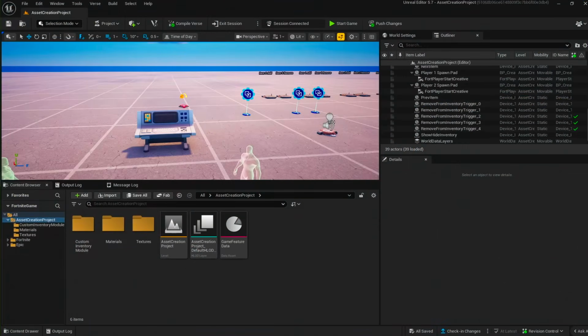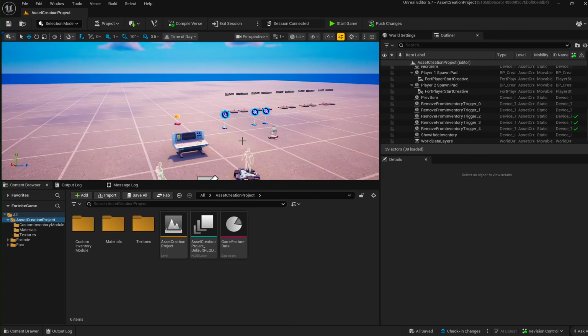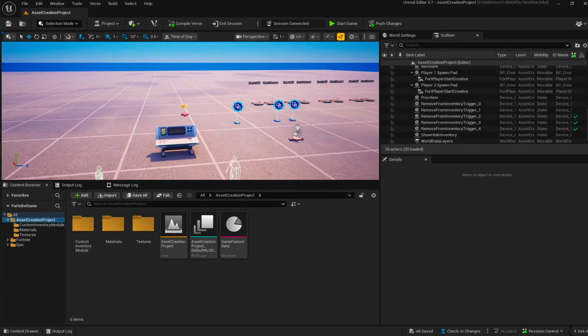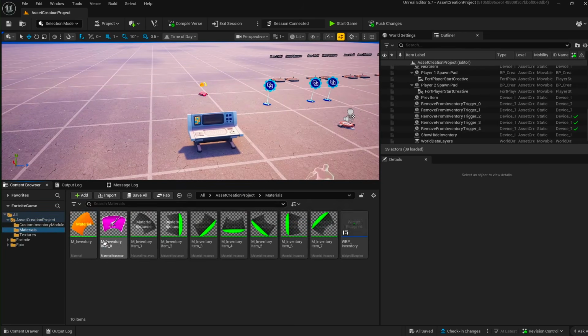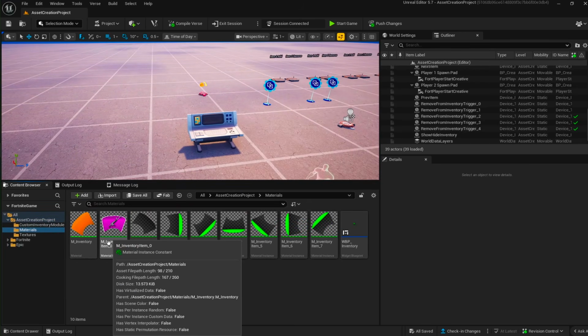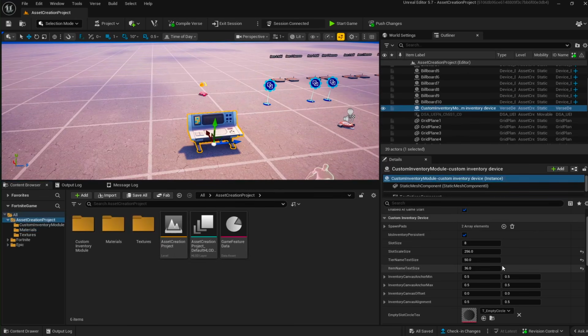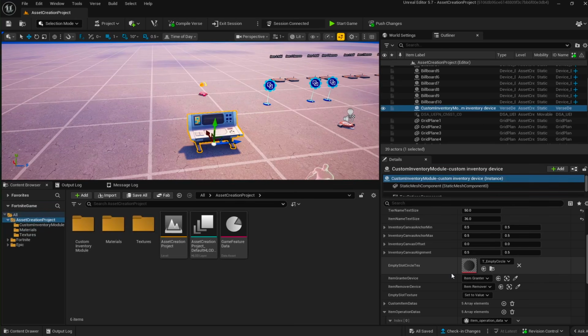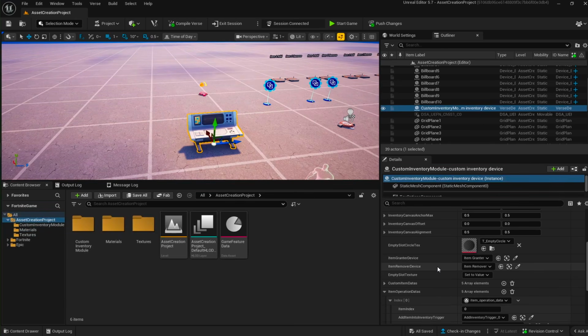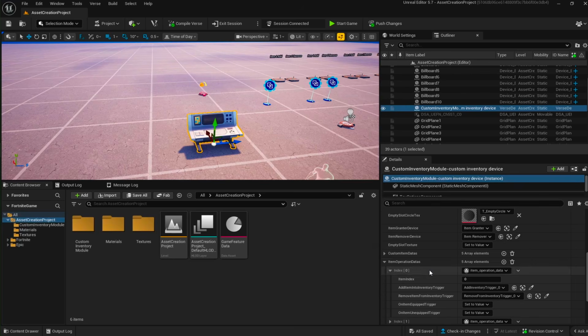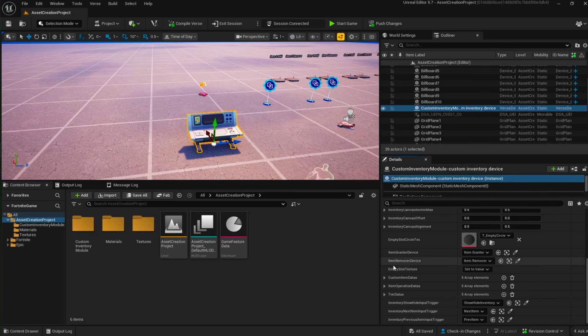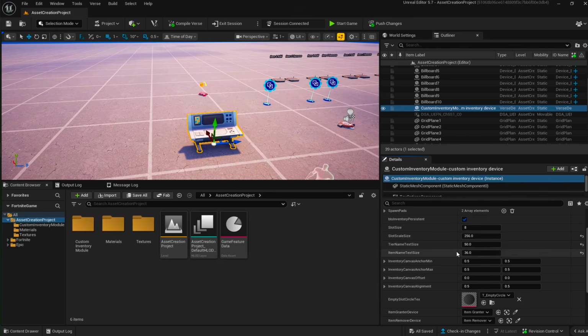Hi everyone. In this video, we're going to show a custom inventory system which uses an interactive material as its base. But it's not just the inventory, of course, separate. It allows you to define the items in your game, and then on top of them, you can define how they're shown on the inventory. So let me show you how you use this device.